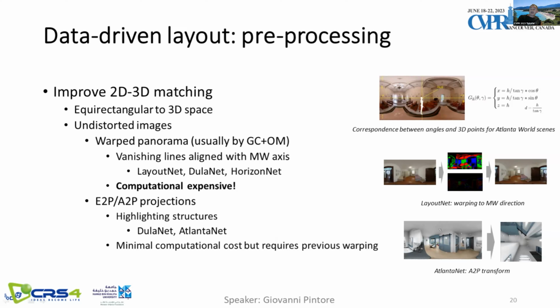The first one, already seen for PanoContext, is to warp the input until wall-to-wall boundaries are vertical lines. The other kind of pre-processing is instead to project the equirectangular image to ceiling and floor planes, so that the resulting perspective images are almost distortion-free. It should be noted that to obtain a reliable projection, the warping of the panorama is also needed before. So in some way, such kinds of pre-processing are linked.